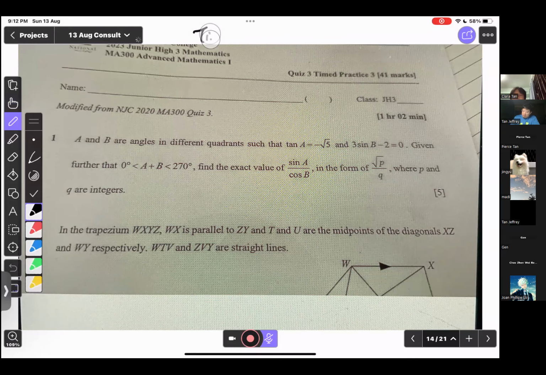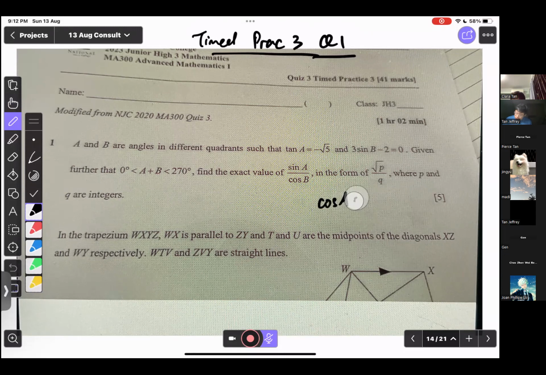I did everything right, I checked the answer scheme, but basically I don't know why for sine A the value was square root 5 over square root 6. Then I went to rationalize. Sine A, yeah, square root 5. Then I used that in the final value, but it was wrong.